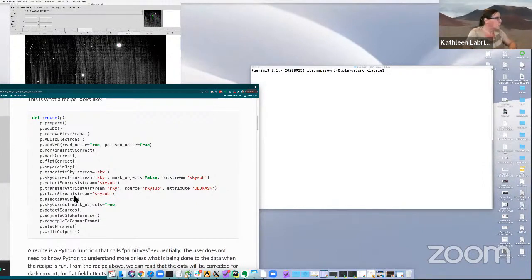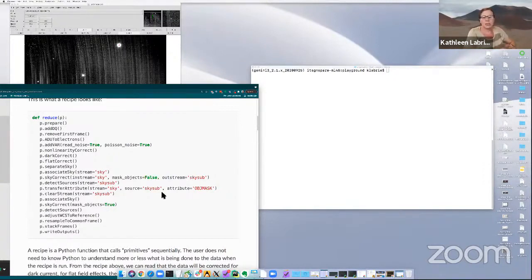And as you can see, we really try hard to name our primitives in a way that will let you know more or less what is happening. So we try to keep the scientific meaning of the step. So essentially, when you look at the recipe, you should be able to read it and have an idea of what is going on. Of course, you don't have the details of the algorithm underneath, but you have some indication, like this will dark correct, flat correct, do the sky correction, and align and stack the data. So that gives you an idea.